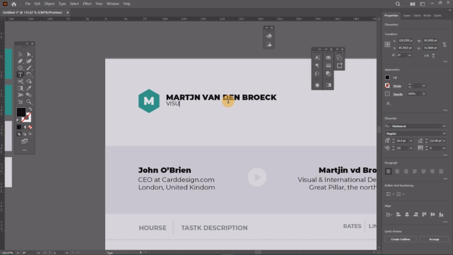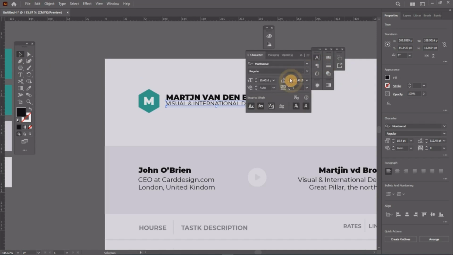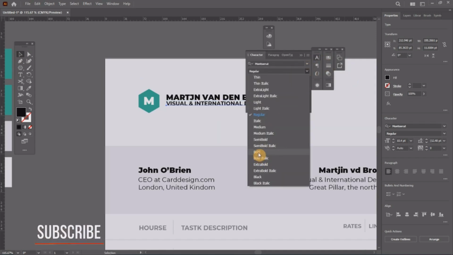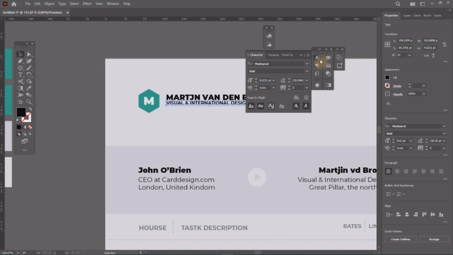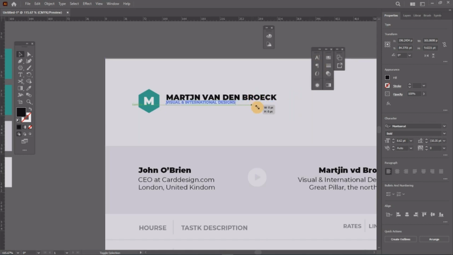Visual and international design. Let's just make it a little bit bolder. Good. So reduce the size a little, hold shift. If you don't want to reduce the size of the text from here, then hold shift to reduce it appropriately. Use the arrow keys to adjust it if you want to.